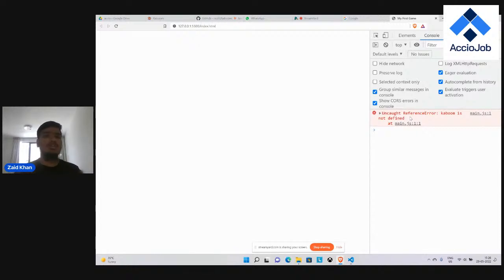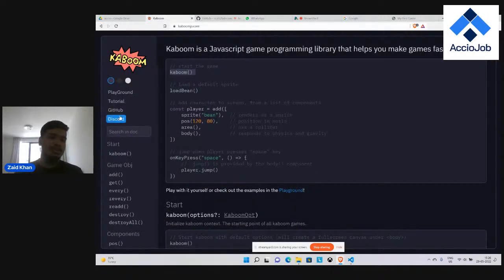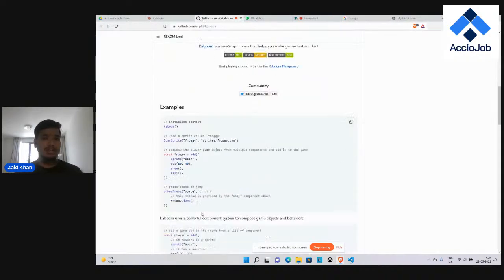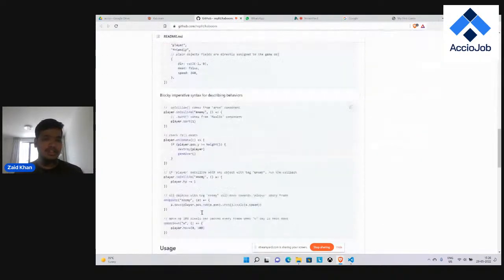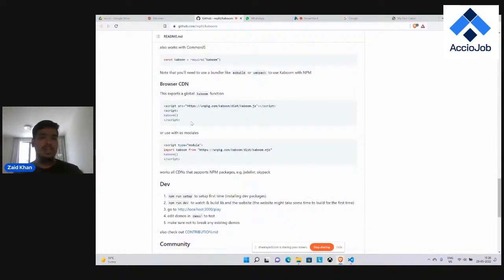So to be able to import that in a browser, we will be looking for a CDN link or something. There is a GitHub link over here in this documentation. Just open this GitHub link. Once you open it, in the bottom there is a section called importing in the browser. Just go there and copy paste any script.